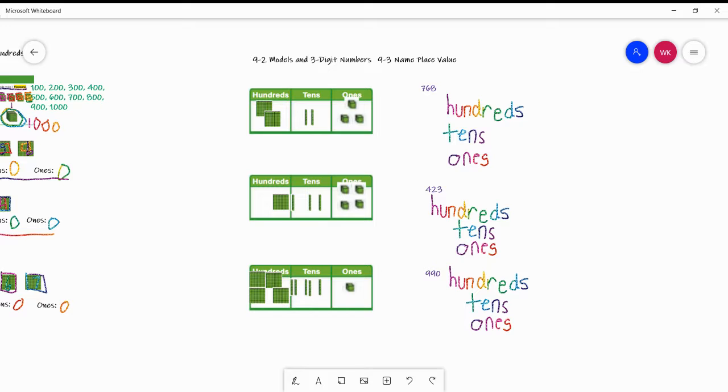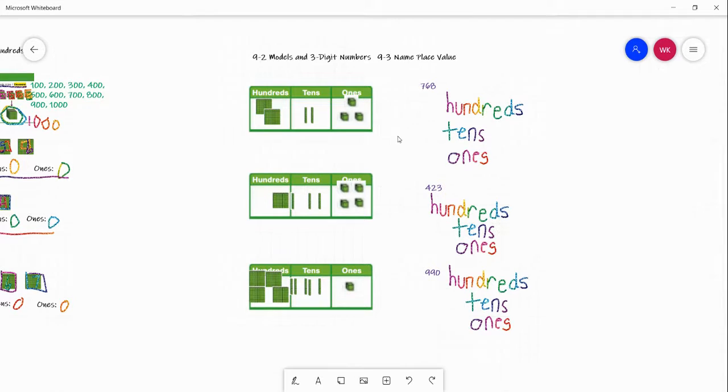So in 9-1, we talked about hundreds, right? Counting by 100s to get to 1,000. 100, 200, 300, 400, 500, 600, 700, 800, 900, 1,000. Now, we are going to be using hundreds. So hundreds are 3-digit numbers because there's 3 numbers in 100: a 1, a 0, and a 0. So there's 3 digits. We are going to be going over 3-digit numbers and what all of them represent. So the hundreds, the tens, and the ones for place value.